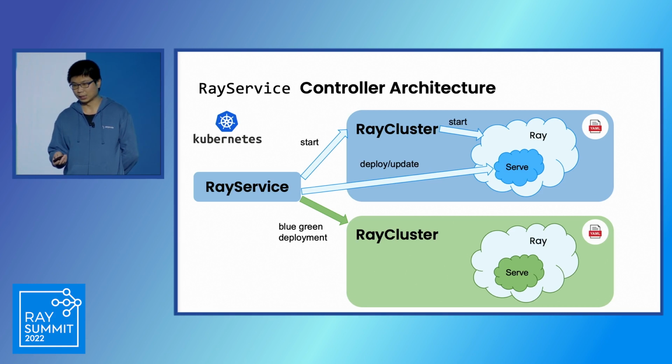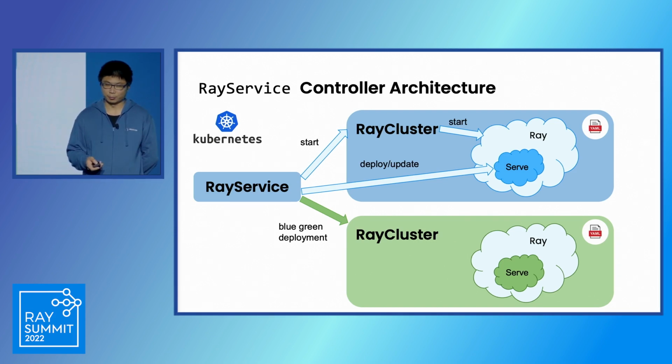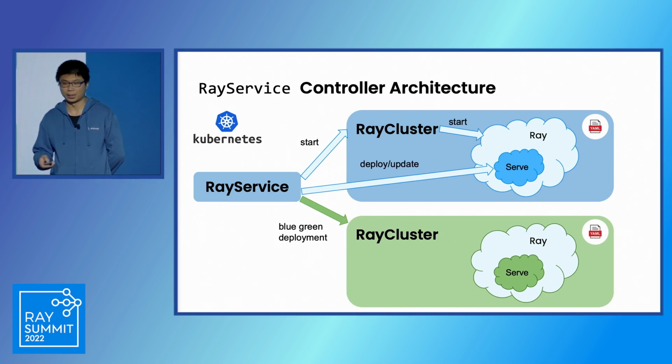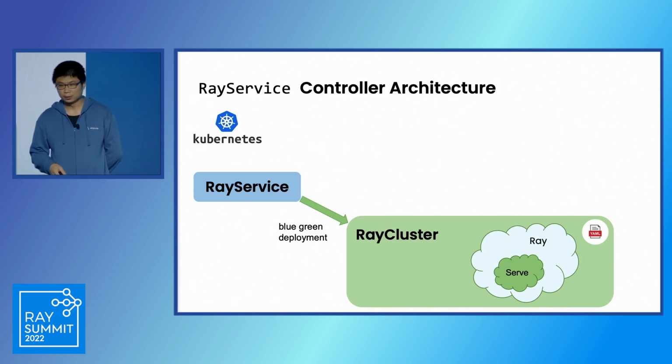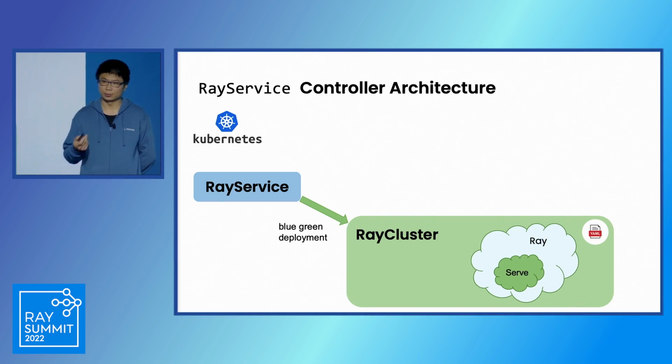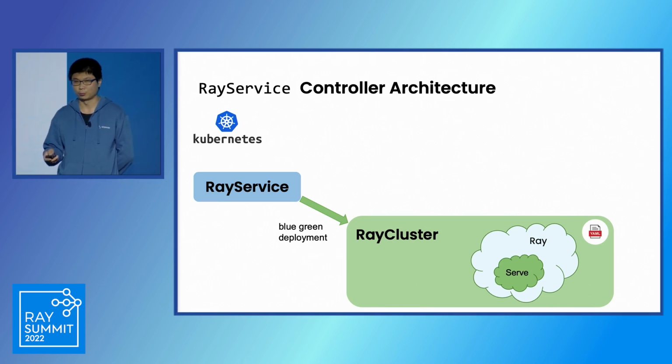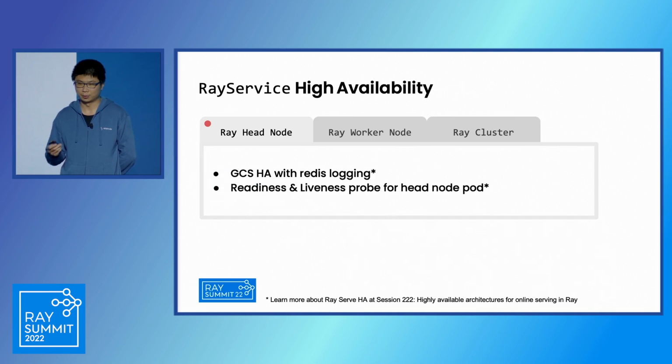It will create a Ray cluster, deploy the Serve deployments, and keep tracking the health status of it. And once this green Serve deployment is fully healthy and can serve production traffic, we will update the Kubernetes service to redirect the production traffic to the green one. And once it's fully done, we will terminate the blue cluster. So in that case, you see, we can update your Serve deployment config in place. We can also update the Ray cluster config. And it's all zero downtime. Your production is still functioning, and there is no QPS drop.